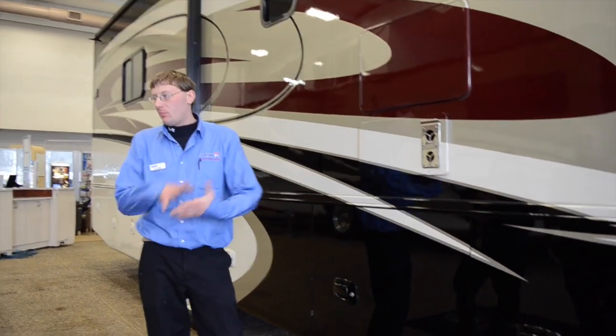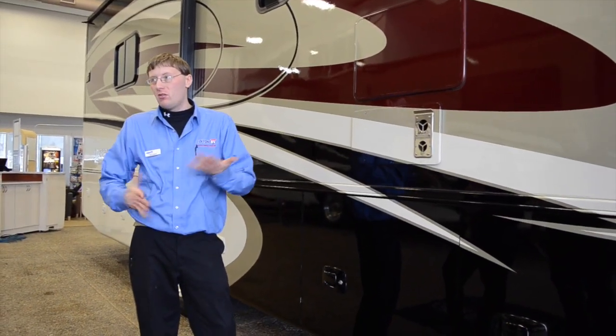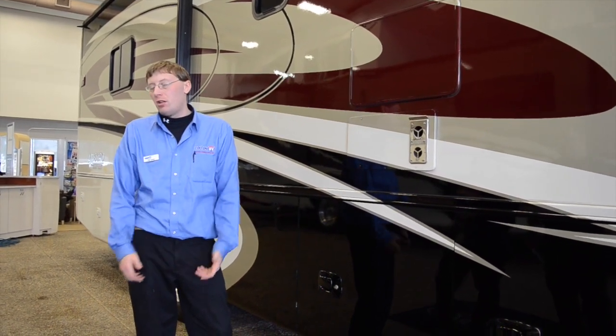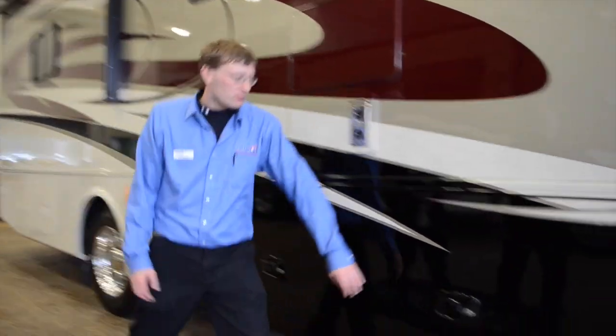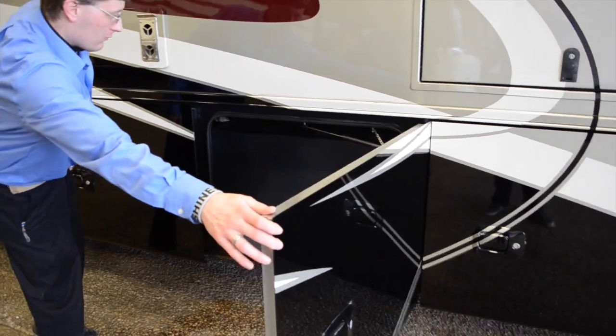A labor bill to take it apart and clean it out, because a spider, bee, mud dauber wasp, whatever it may be, made a nest, is about $250, possibly more if damage was caused. Right. So a $20 screen is not a bad investment there. Okay? Yep. Other side, your storage up in the front.